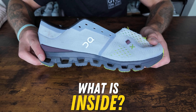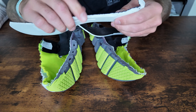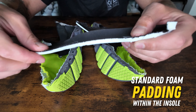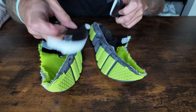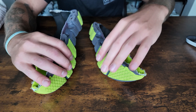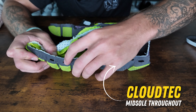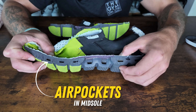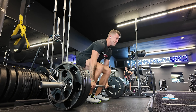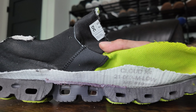Now let's go ahead and dissect and take a look at the inside of the OnCloud X4. I'm going to take out the insole in both sides to show you the internal construction of the speed board. The insole is your standard foam padding - not crazy thick, but it gives you a bit of extra cushion and has a bit of arch to it on the medial side. Looking at the internal construction, you have the Cloud Tech midsole running throughout, and as you can see, they do have these air pockets here. That's why I don't love this shoe for heavier lifting - you're just not going to have as much stability with these air pockets compared to more dense midsoles, because this material is pretty easy to compress.